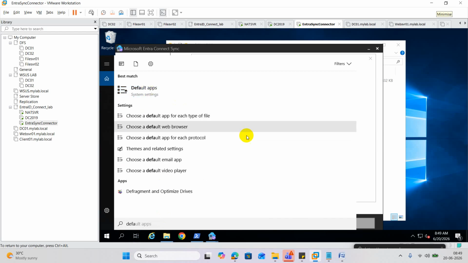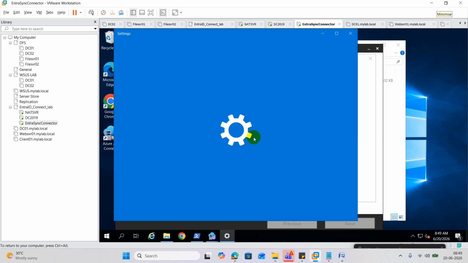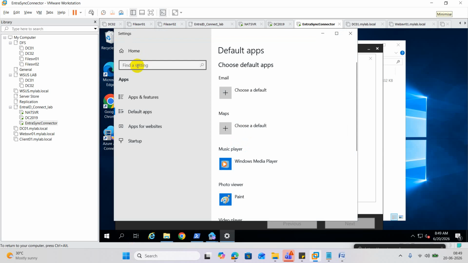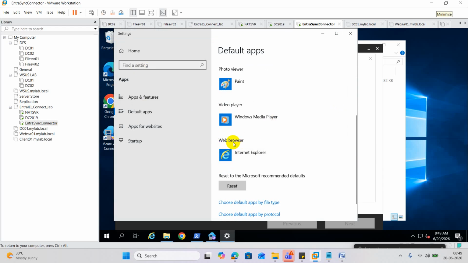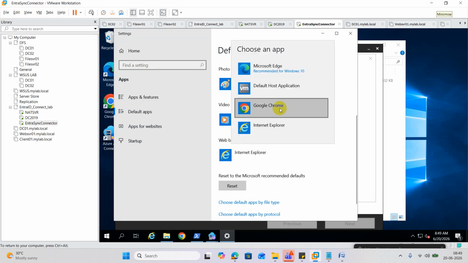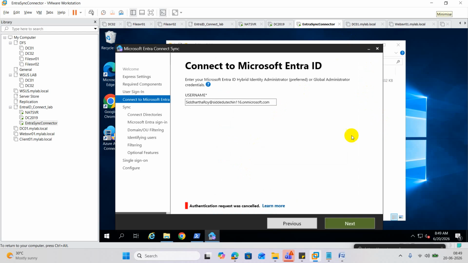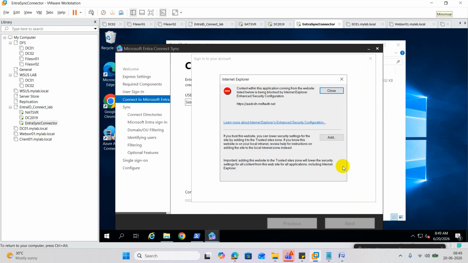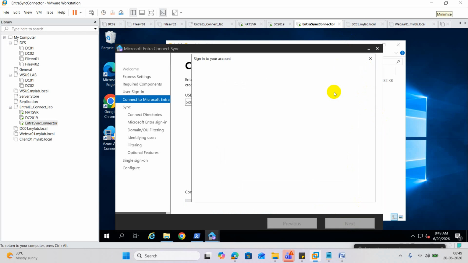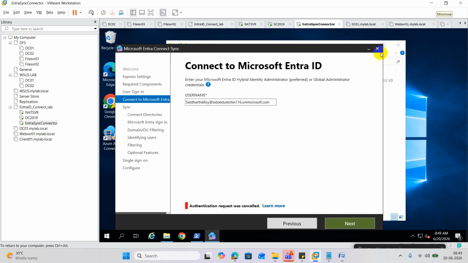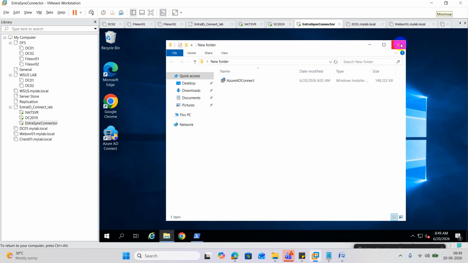So go to default apps, click on default apps. Here the web browser is showing IE, make it Chrome. Close it.